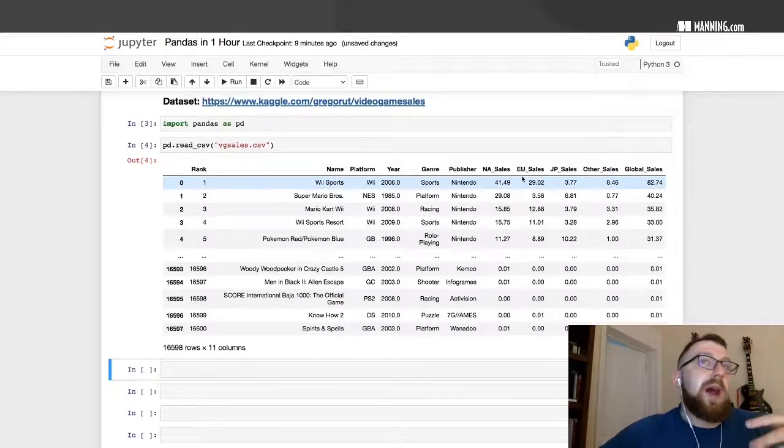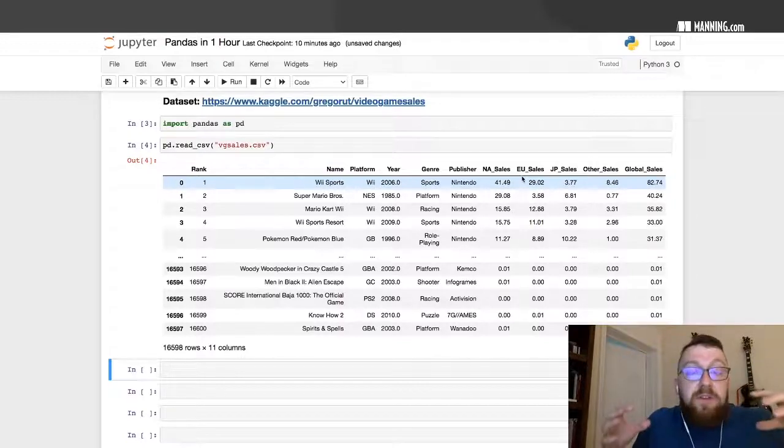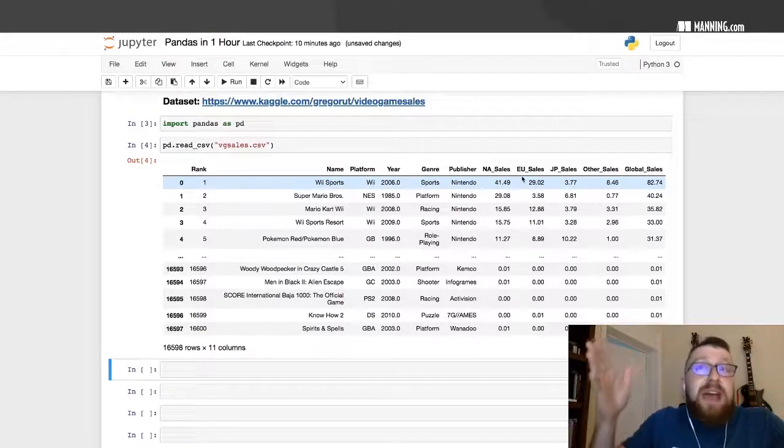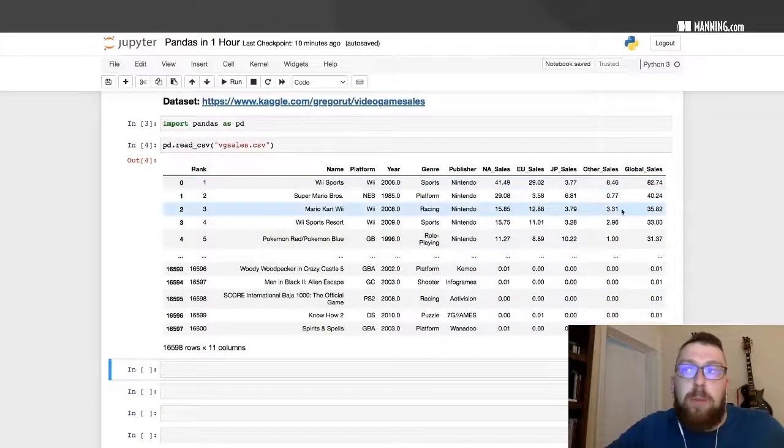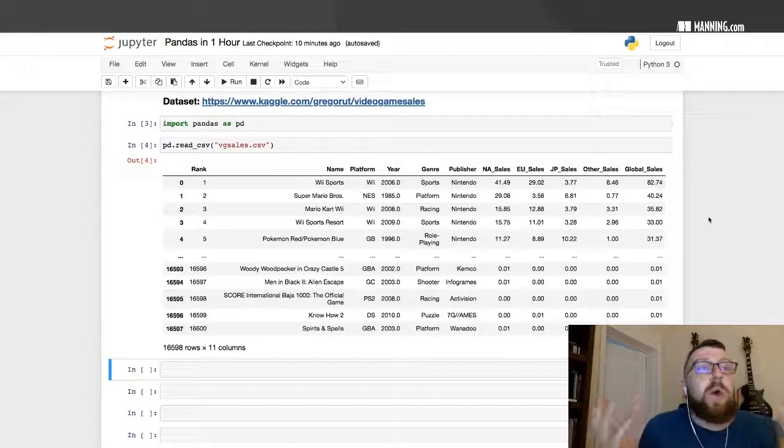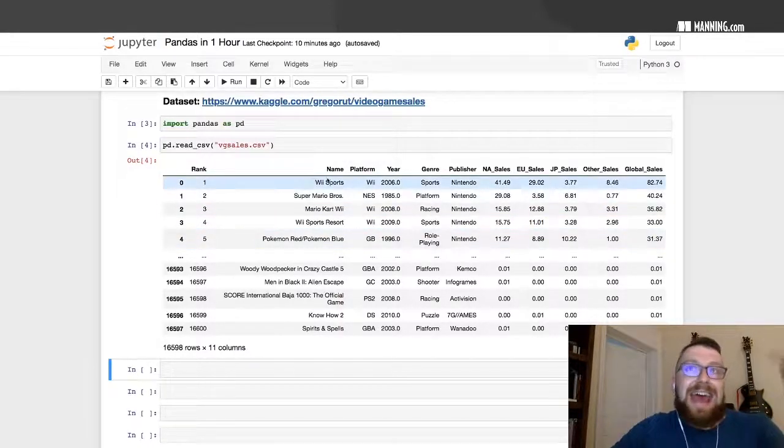So for those who are not programmers, when I use the word object, all I'm simply referring to is this digital container of data. It's a specific data structure that is optimized for storing some type of data in some type of format. So the data frame, which we see here, this visual output, is effectively the equivalent of an Excel grid or an Excel table. It's a two-dimensional table of data. So it has rows and it has columns, okay?